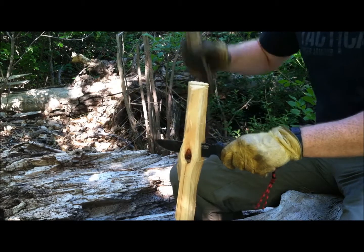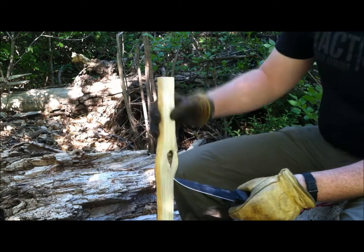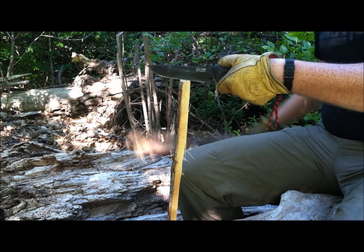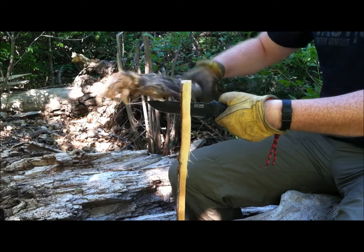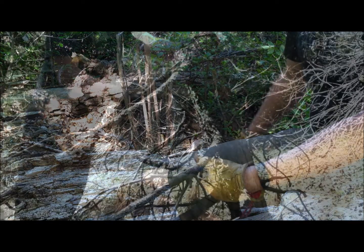Look at that, man. Just right through stuff. Right through that knot. Nice. This thing is a great 5-inch batoner. It's going to do anything basically another 3/16 of an inch thick spine knife could do. This guy's going to be able to do it.